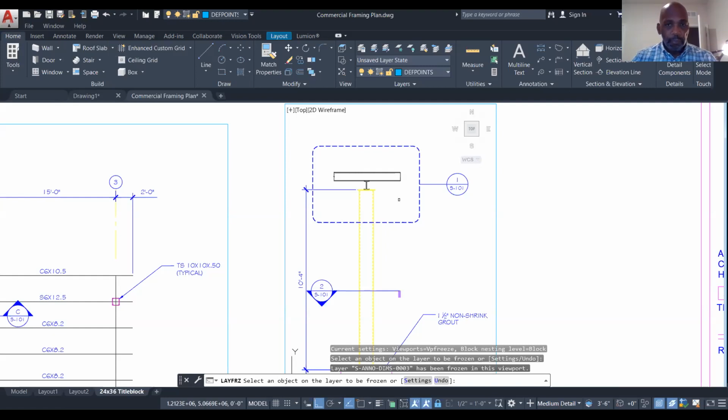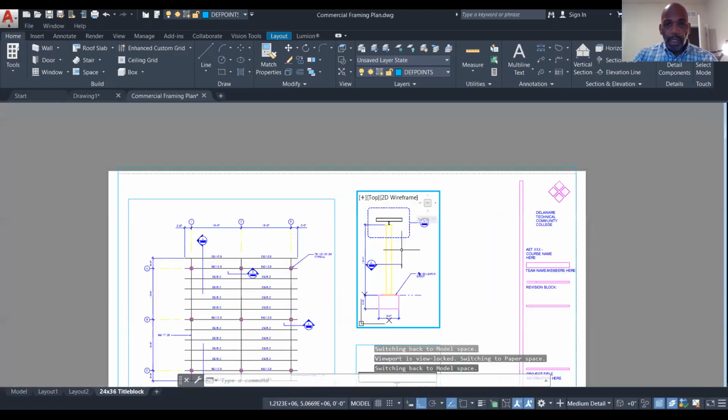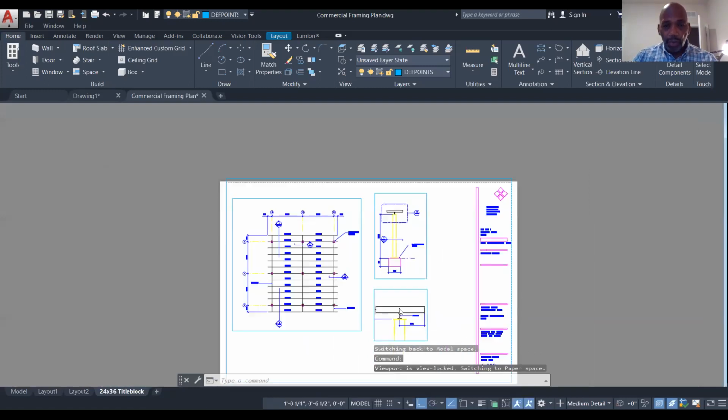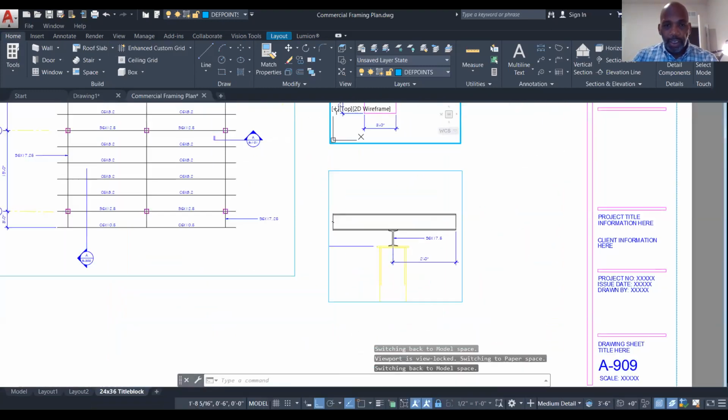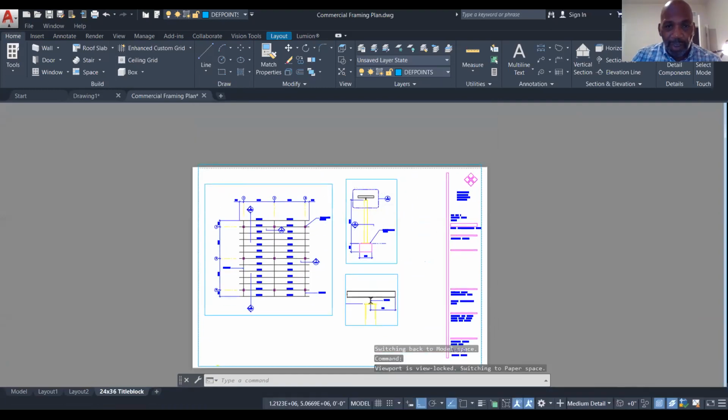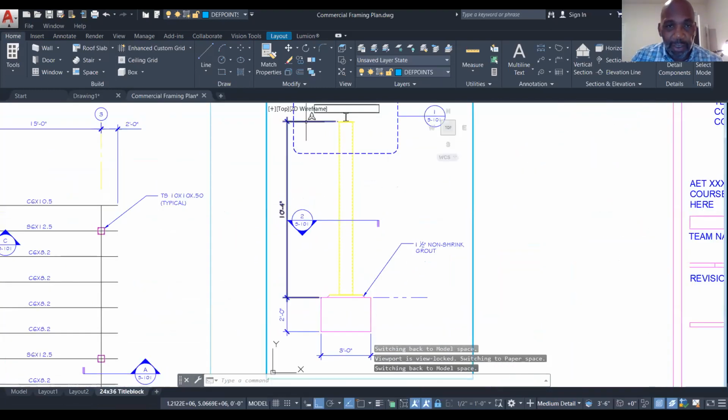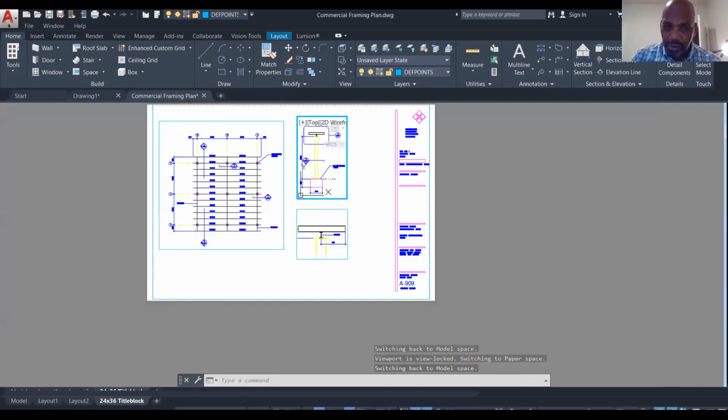Okay. All right, so let's just skip out of that. So now when I come down to the detail here, I don't want to see this dimension line right there, because that dimension line is the dimension line of section A. I don't want to see it. So what I'm going to do, same thing.